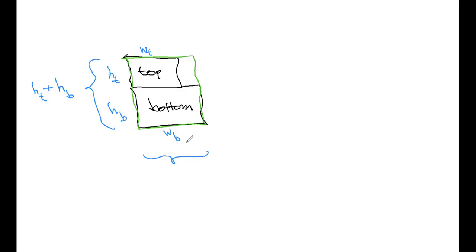Well, if the top one's 300 wide and the bottom one's 400 wide, what's the width of the combined picture going to be? You can do it. Darren, you look confused. Ask a question. So if the top is 300 wide and the bottom is 400 wide, how wide does the green resulting picture need to be to hold them both?